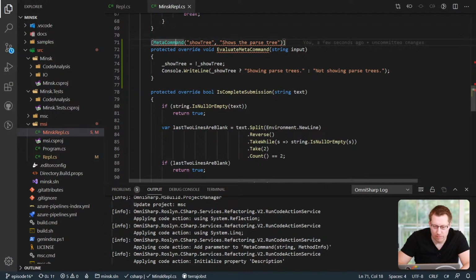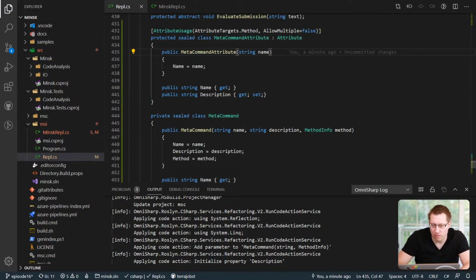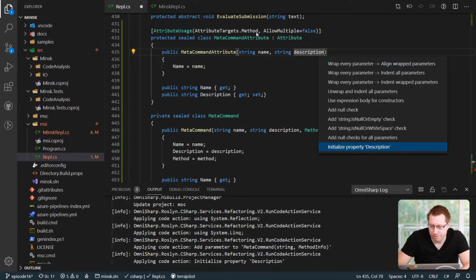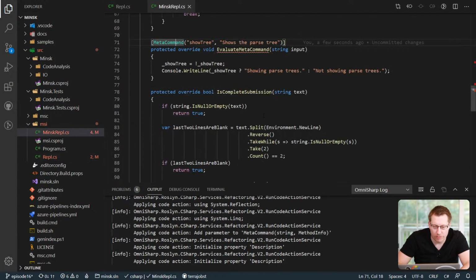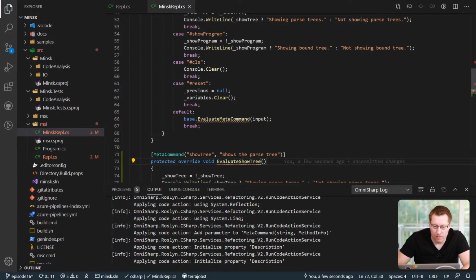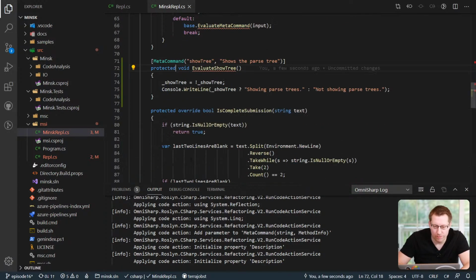Yeah, what's actually nice now, I can make my life simpler and say, you know what, I want this to be an argument to the constructor, string description. It would have been a little bit of a pain in the other model because now we would have to extract the value differently, but now we can just forward that. We would call this evaluate show tree. Booyah. And then of course it's not an override, it's just this one. And it shouldn't be protected because we are in a sealed class.